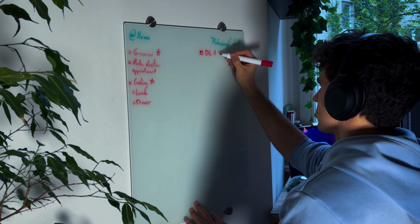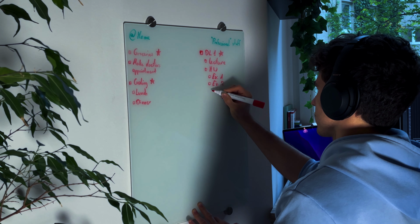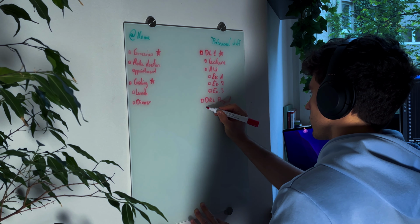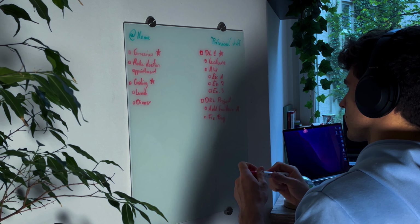For example, my top priority would be get Deep Learning 1 done. Watch the lecture, do the homework, go through every exercise, and then I have a second top priority task, which is to go grocery shopping, for example. Then I also have working on my deep reinforcement learning project, where I have to fix bug A and add feature X. But if for whatever reason I really don't get that project's work completely done, right? I don't implement feature X, I won't be stressed out because I have planned that and I have my buffers and everything will be fine.